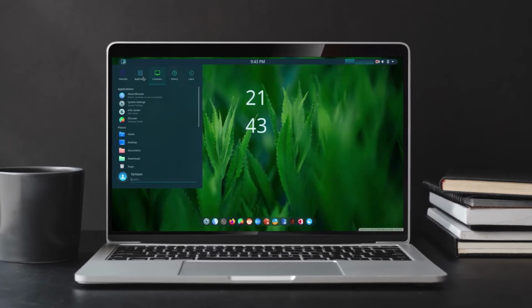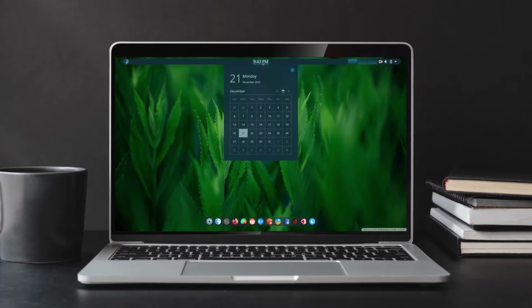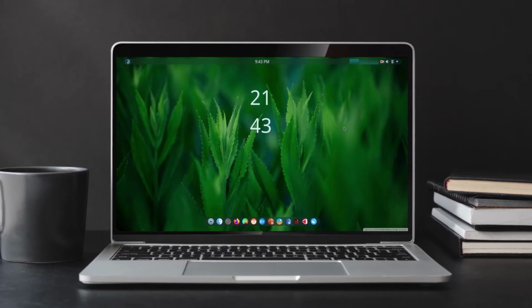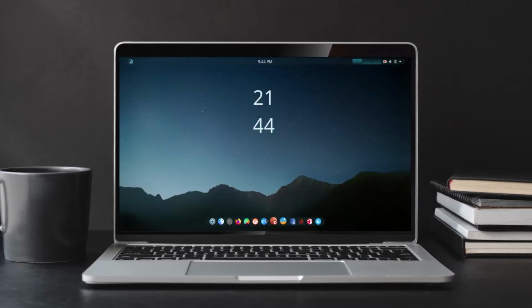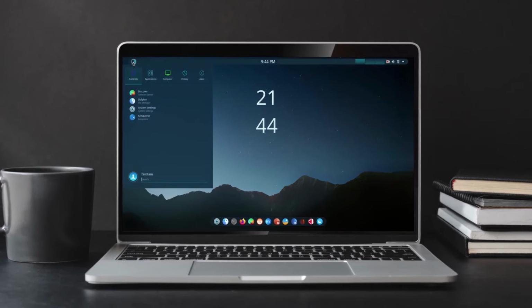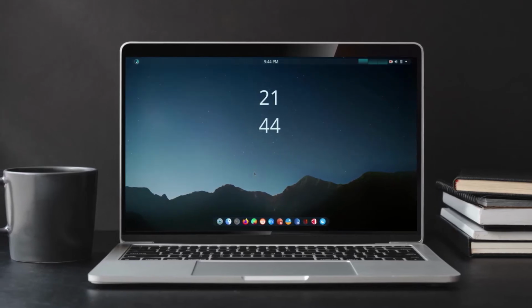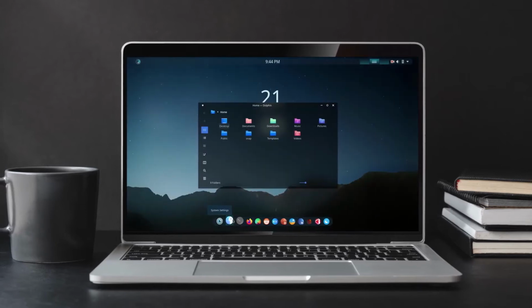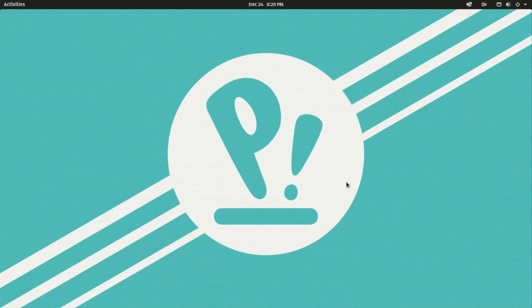Now if you install kde-plasma-desktop, it doesn't mean that you can't go back to your default desktop environment. So for Wallpapers, it is the GNOME desktop environment. You can switch between those two desktop environments once you have installed kde-plasma-desktop. If you don't like the kde-plasma-desktop environment, then you can always switch back to GNOME. All you have to do is just select the desktop environment you want to log into from the login screen, and that is it. So let me just show you how to install kde-plasma-desktop on Wallpapers.